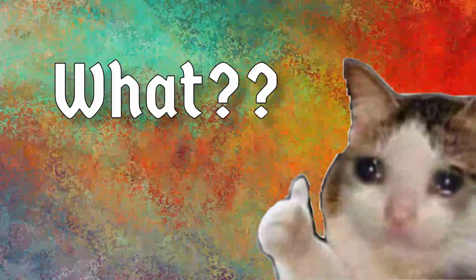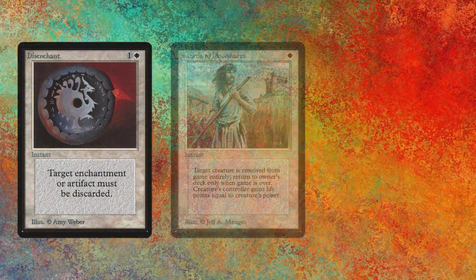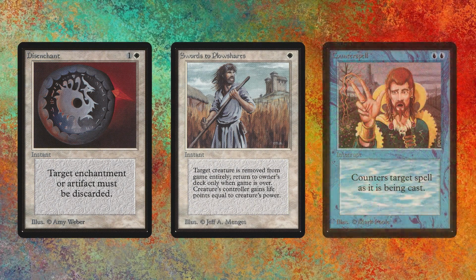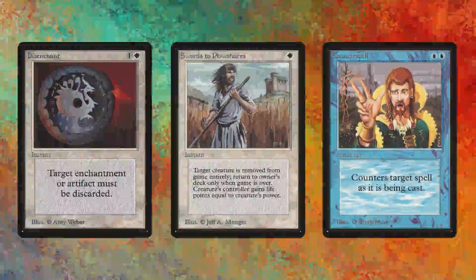Oh, one last thing. These signature cards can't create a meaningful impact if we are not able to survive during the early game. So, in reality, the cards that truly make the deck incredibly powerful and represent its core are Disenchant, Swords to Plowshares, and Counterspell, and that's why we will always run 4 copies of each.